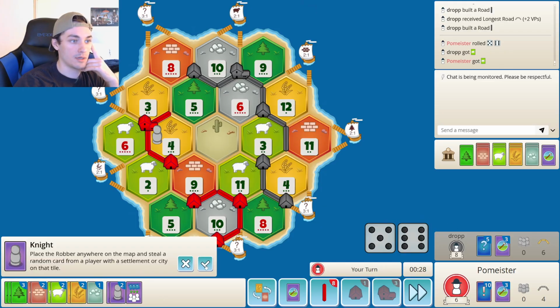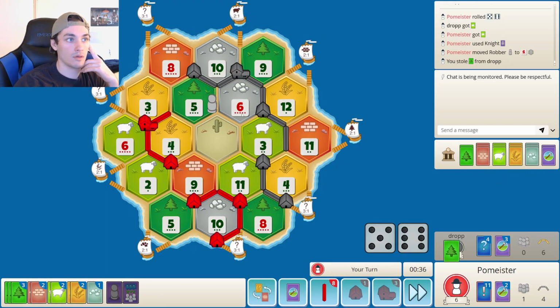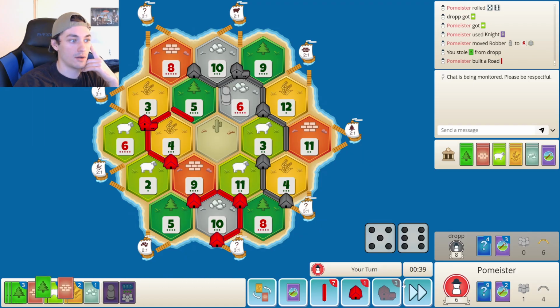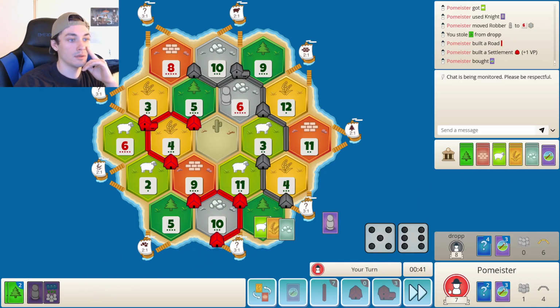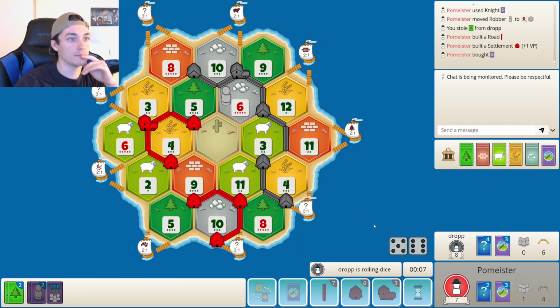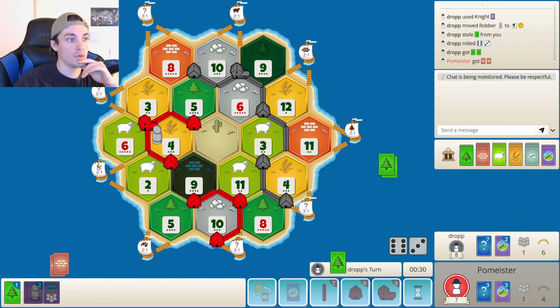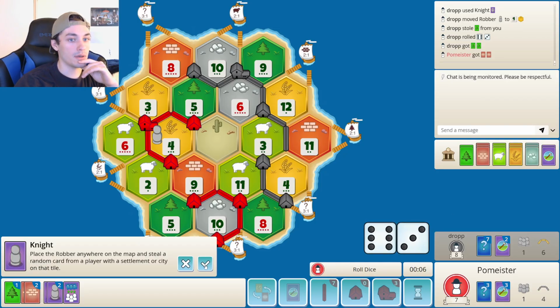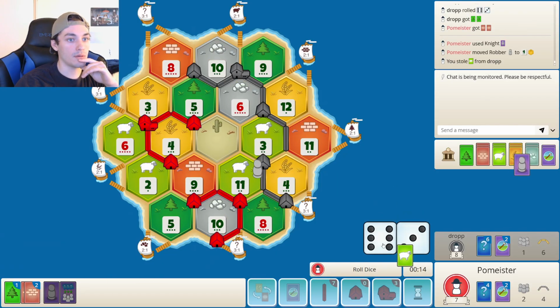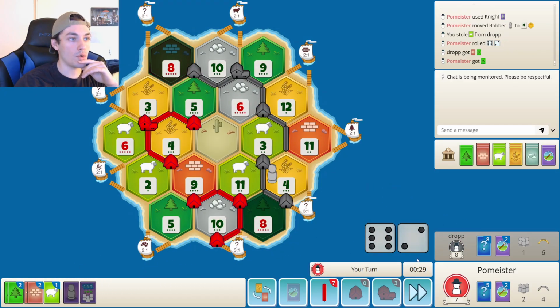Didn't knight there because I didn't want to 7 out. I had 9 cards, and you 7 out at 10 cards. Okay, and then what are we doing here? Let's buy another dev. As much as I would love to mono his ore, I think we are going to be maybe holding the mono for if he gets a big wheat roll.